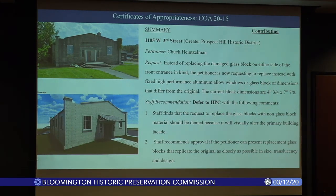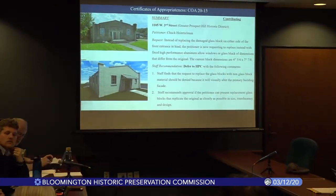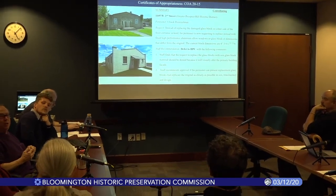Actually, sometimes they're enclosed like that. I think that's the only location you have that kind of glass spot on the building. Yeah, because some of us went through it several years ago. I was in it when it was for sale. I assume somebody had enclosed those at some point, so I was hoping, if he ripped into that on the inside, he might have found glass block, which sometimes they do. If they crack or a couple get broken and they can't find replacements, they close them off. But unfortunately, that's not so. Okay, that was my question.